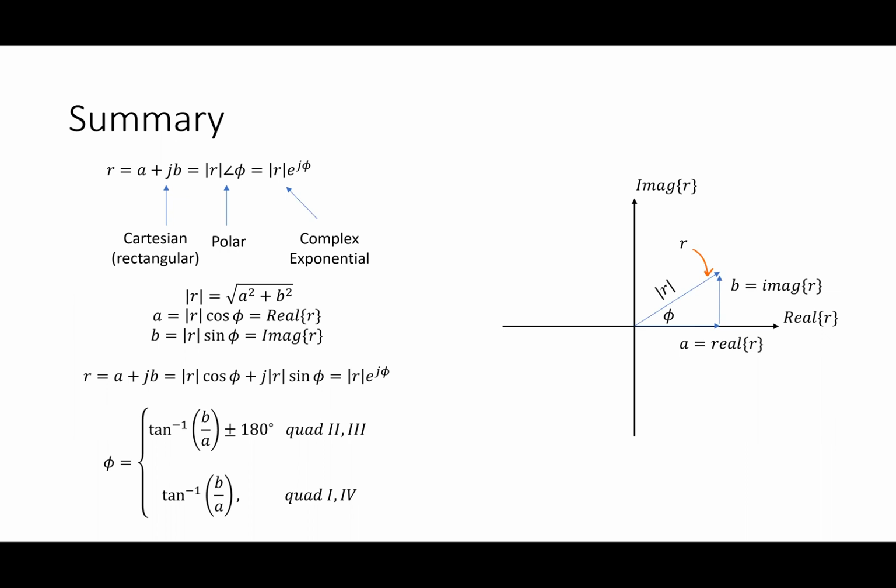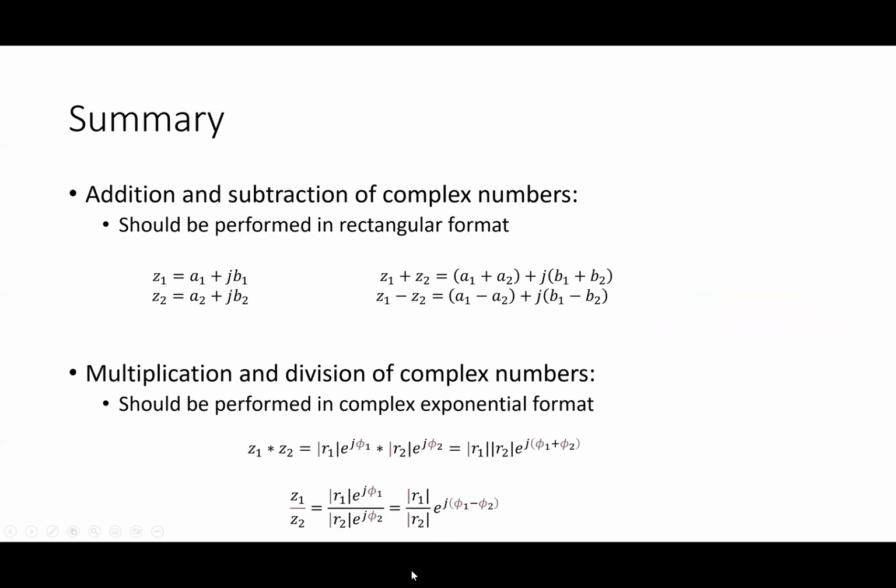So I had this in the first set of slides on complex numbers, but wanted to put a quick summary in there so everything was in one clear place for you. You should be familiar with all of this stuff. How do I calculate the magnitude, the angle? What is the real part? What is the imaginary part? If I give you A plus JB, what's the imaginary part? B, not JB. Some of you are going to get that wrong. It's the coefficient on the J. The other thing that might screw you up is this angle thing. That's one thing you want to be mindful of.